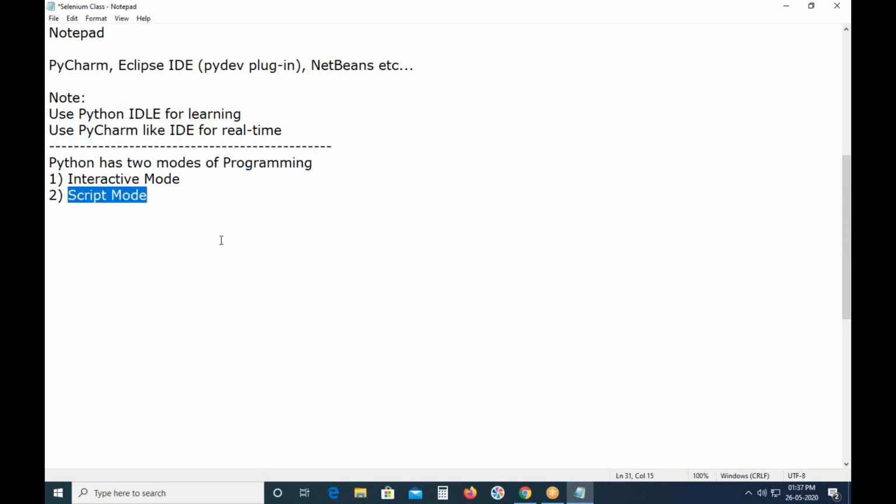Script mode is used when the user is working with multiple statements or multiple blocks of code. In script mode, we can edit the code. We need to save the code in a file using .py extension.